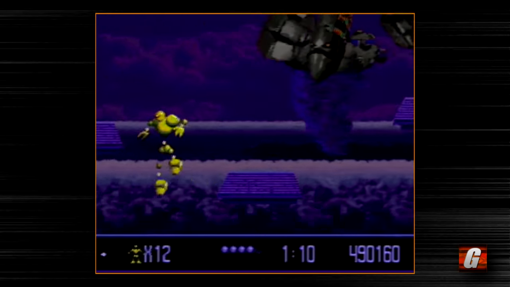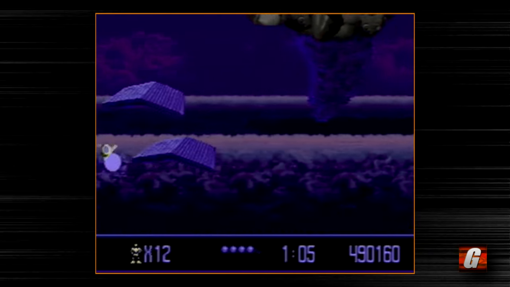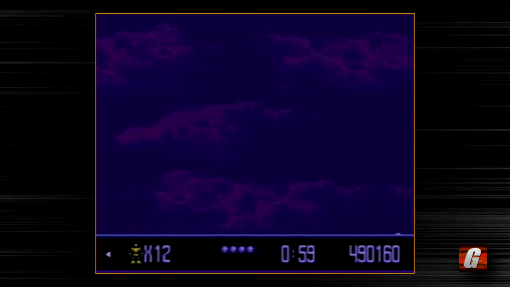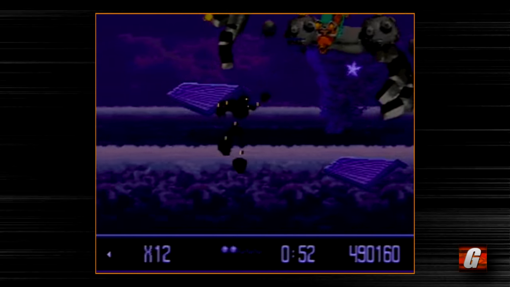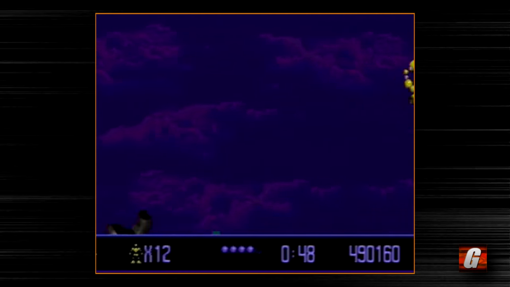So this guy, you kind of want to stay on top of these floating rooftops and not dip below, because if you dip below, you lose control. And you basically get flung all the way back up to the top, kind of like this, and it's very easy to just get damaged by the boss.